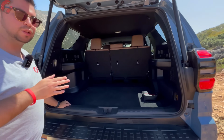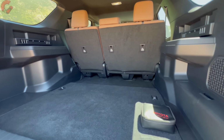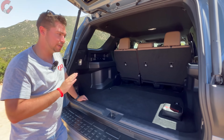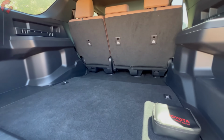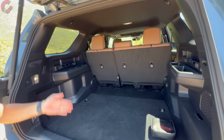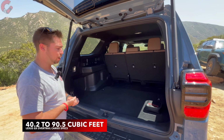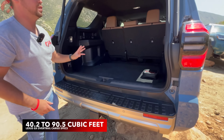Another nice feature that they are including is the availability of a third row. I haven't mentioned that just yet, but this particular model does not have a third row. However, we have confirmed with Toyota that a third row is available on the Limited trim level. We're not exactly sure what trim structures will get the third row as an option, but that will be an option on the 4Runner. Now, as you can see today, we just have the 2-row version. I don't have official cargo figures yet, but I will go ahead and insert Lexus GX cargo figures, which should mirror what you find here on the 4Runner. Of course, you do also have a full-size spare tire up underneath of the bumper.